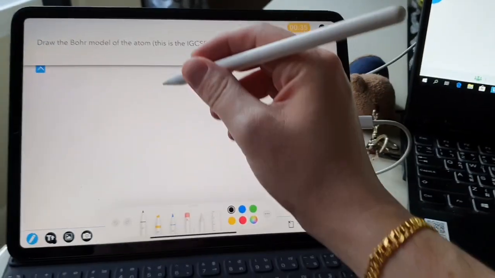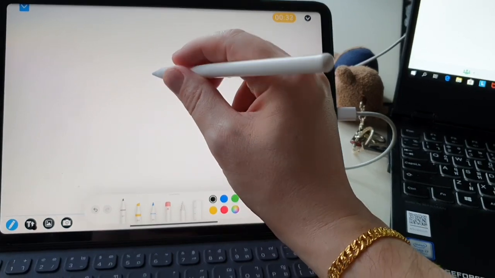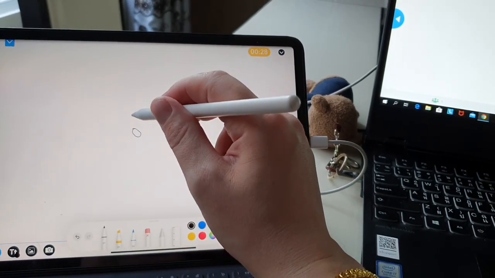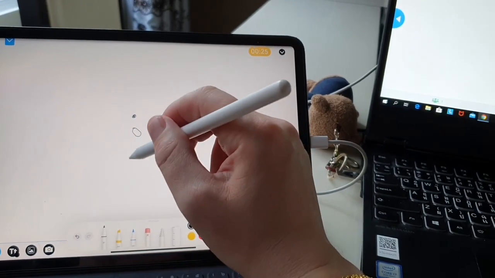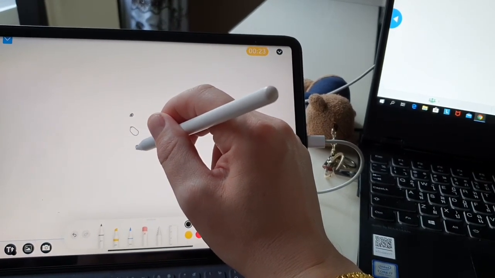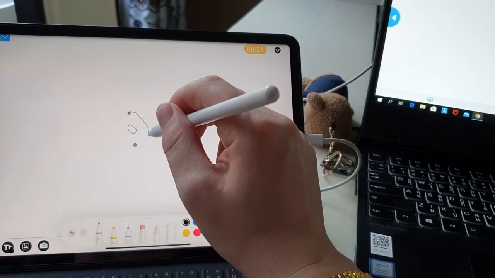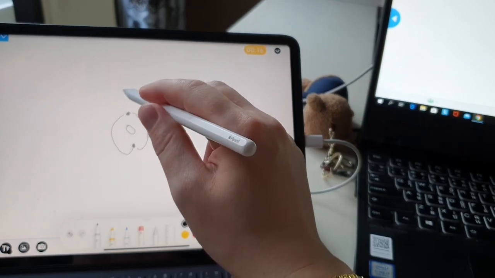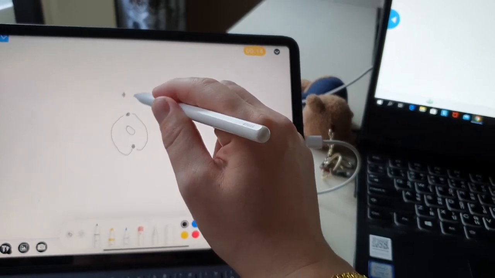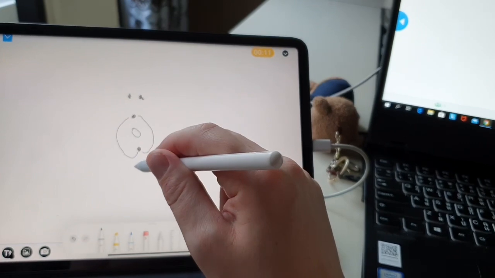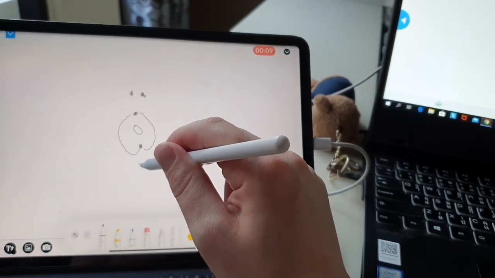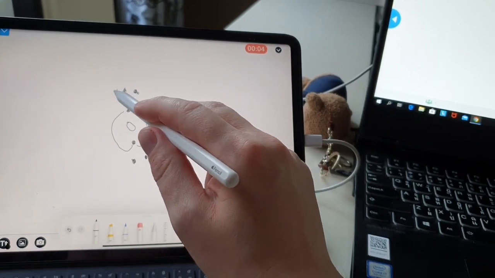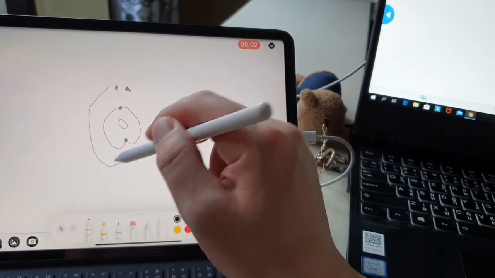So I'm going to try and draw this while holding a camera in my hand at the same time. It's not going to be very good, I don't think. So there's the nucleus. There's 2 electrons in the first energy level. Okay. Not very good, as I said. It's very difficult to draw when you're holding a camera. And some electrons in the outer shell. So this is a group 4 element. Does anybody watching this video know which element this is?